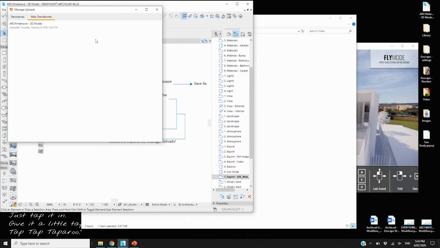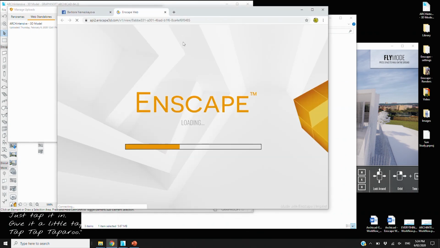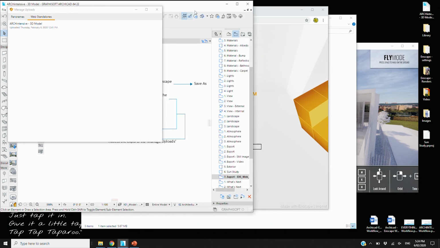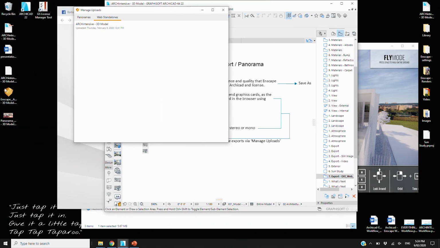So, here we go. When I click on that model, it will open the browser. Oh, that was fast. And it will load itself. Okay, and I can copy the link and send it to the client. Okay, and I have a standalone. I'm going to open it, which I exported the exe. The export took probably 2 minutes, so it's fast.